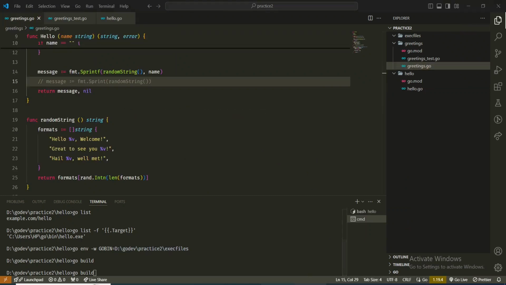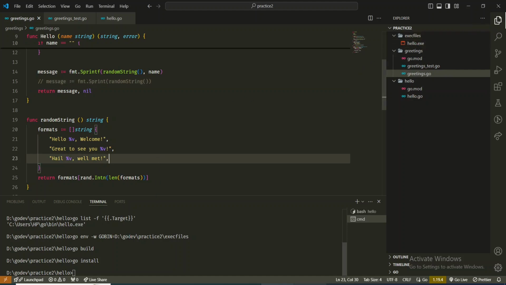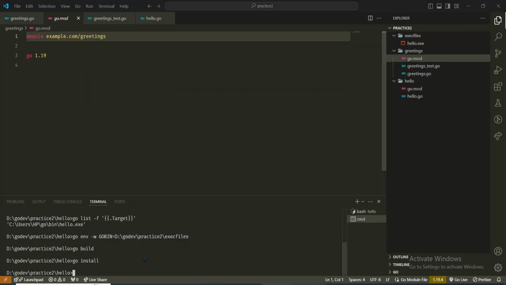Go install. Let's try again. Yeah, now it is in exec files. See? So this is it. We have added the environment for the Go binary. So now I think it is added for here.